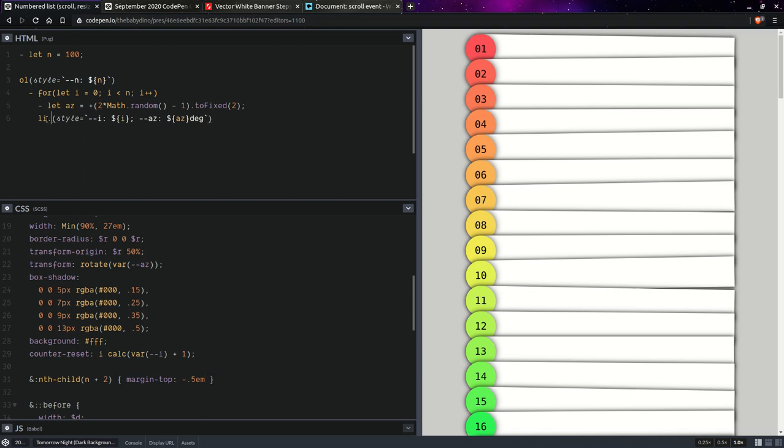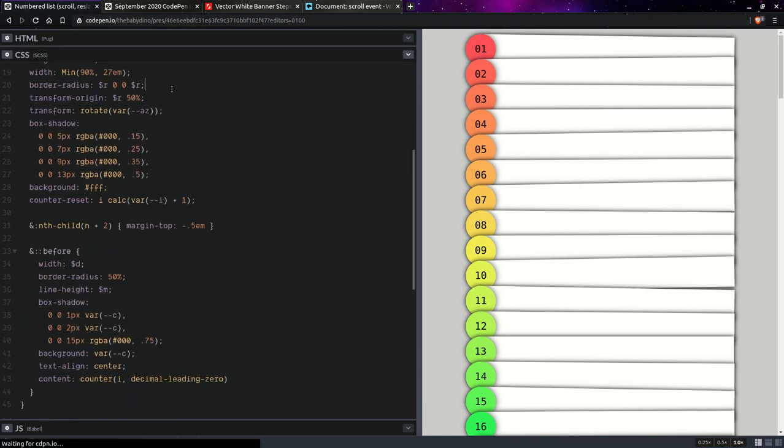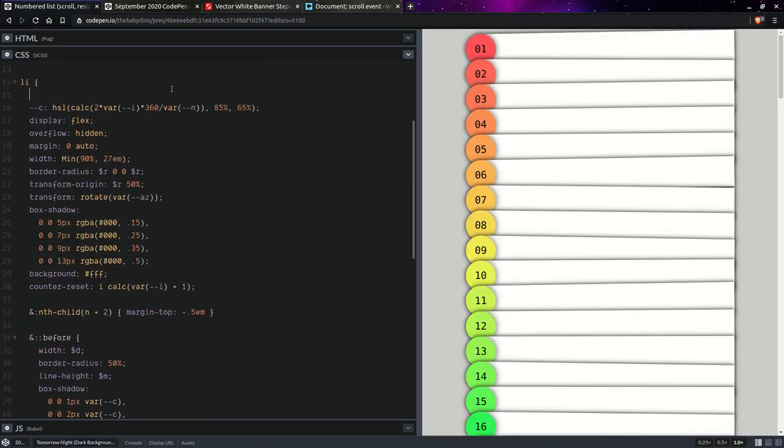Also want to add a hidden class here and a hidden flag. So this is 0 normally, but if we set that hidden class, it's going to be 1.